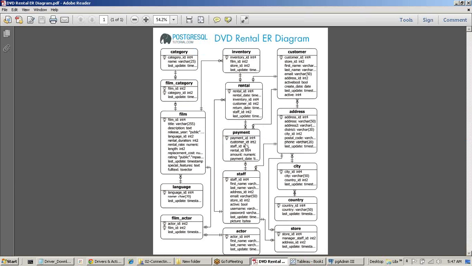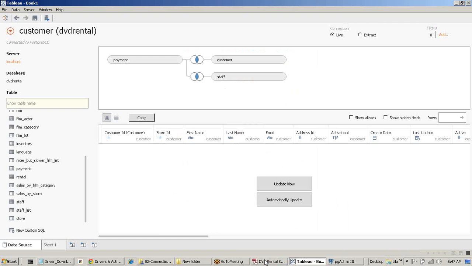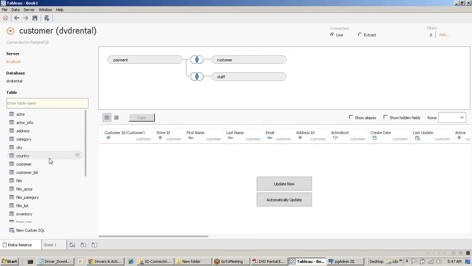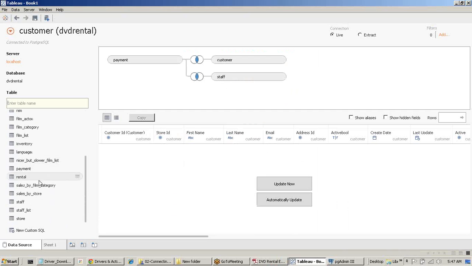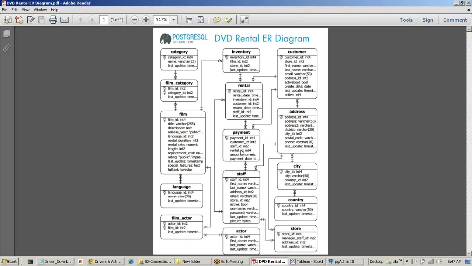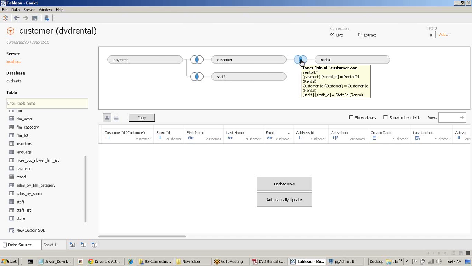So for the customer staff, this is a rental ID. So I'm going to take rental, where is rental? Rentals. Okay. Here you can see it has connected rental to customer, but that's what we don't want, right? We want rental to be connected to this payment. So you can change this now.